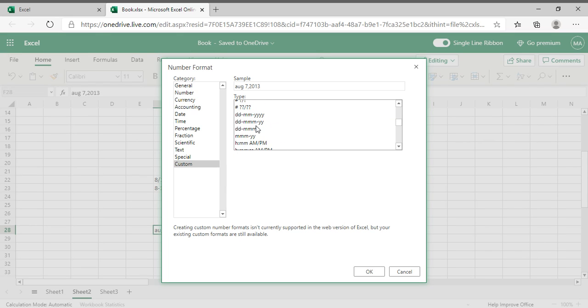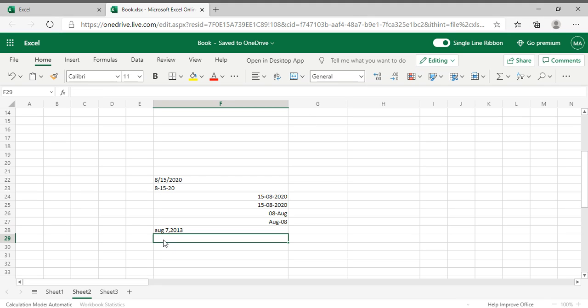For example, I am writing date, month, year, and it will be taken like that. This is August format, and by default date format.